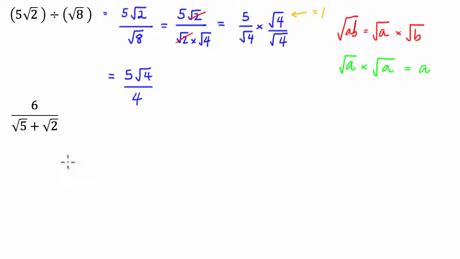Now the way that we rationalize the denominator is we use a tool or a concept that you might have learnt in lower school called the difference of perfect squares. Now what that is, is if we have a quadratic function and we factorize it like this, x plus a, x minus a, if we multiply this out we're going to get x squared minus a squared. So if we can multiply the denominator, which in this case would be this x plus a, by a similar term but rather than having plus 2 we have minus 2, we'll be able to get rid of the surds in the denominator. And I'll show you how just now.